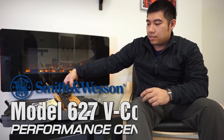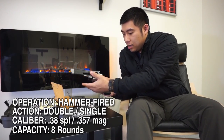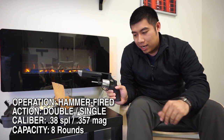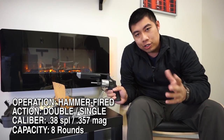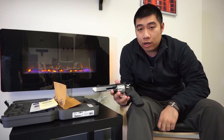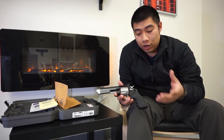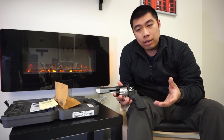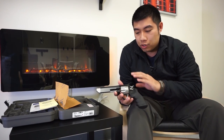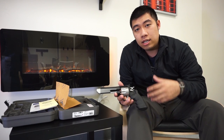So this is actually one of my favorite revolvers, basically because I have an affinity for the more unusual or different type of revolvers and this definitely falls into that category. Smith & Wesson has been doing revolvers for a very long time, so they're a very reputable, well-known company for reliable and high-quality revolvers. Just the finish on them, the smoothness of the trigger and the consistency — very good.